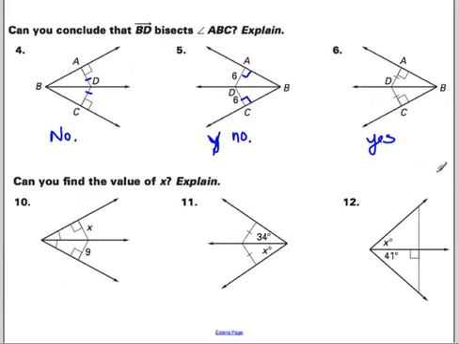Pretty similar set of questions here. Can you find the value of x? Explain why or why not. Over here, these are congruent. These are perpendicular. In this case, yeah, x just equals 9. Piece of cake. Over here, these are congruent, but we don't know that they're right angles. If we did, we'd be able to say yes and we'd be able to solve for it. In this case, we do have a 90 degree angle right here. Unfortunately, what we really need is we need some sort of 90 degree angle. These two pieces need to be perpendicular like so. So unless we had this stuff going on, we really wouldn't be able to conclude what x is.